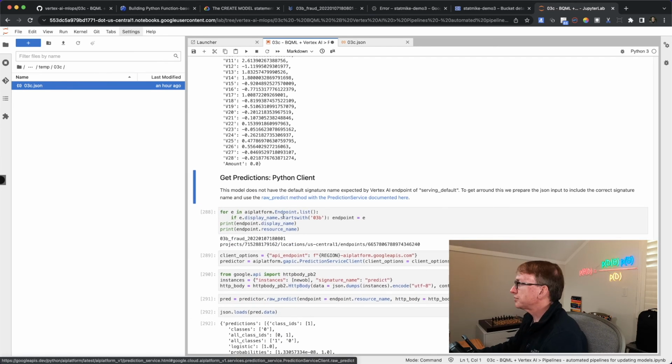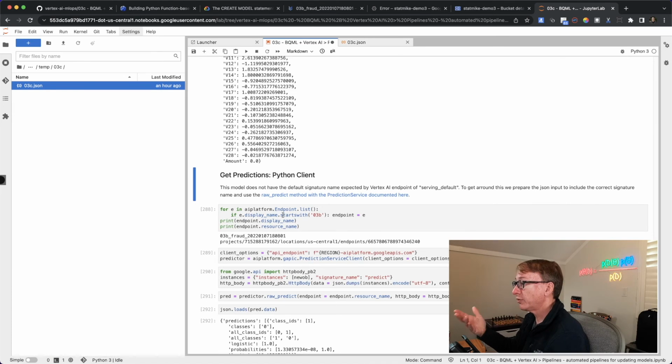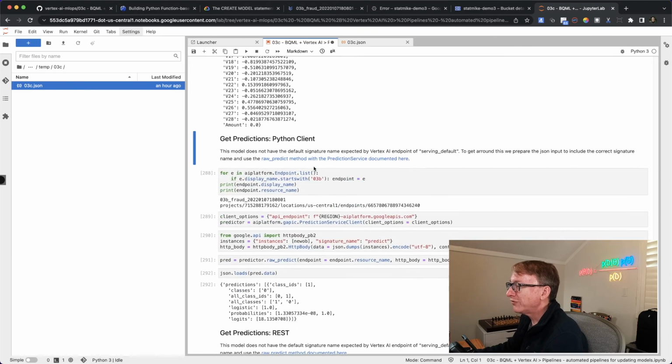So what we want to do is first use the Python client, and then use, say, a REST client, and then use the Google Cloud command line interface called gcloud. What we're going to find is if we do it the way of the other notebooks, and you can try it, you'll get an error back saying that the model signature isn't found. Endpoints running models, especially TensorFlow models, have expected names of the signatures. In the case of Vertex AI endpoints running this particular container that I've picked, it's expecting a signature called serving_default, which happens to be the TensorFlow 2.0 Keras default for model save files.